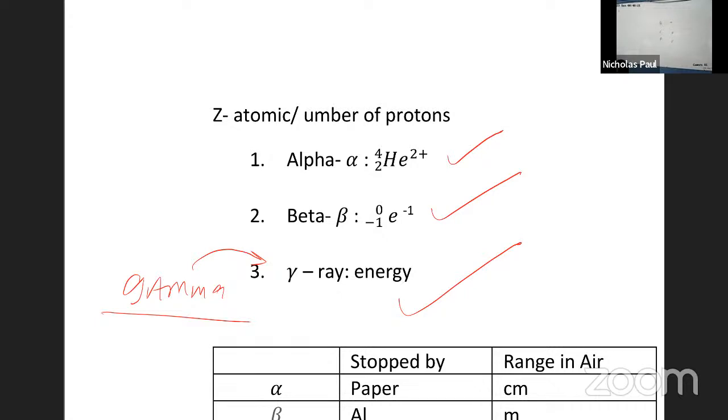Which is larger, alpha or beta? Alpha is much larger and has a much larger charge. An electron is smaller and has a smaller charge. So which one will cause ionization more? What is ionization? When a charged particle passes close to neutral atoms, for example passing next to air, it could cause the neutral particles to become charged. That's called ionization. Which of these will cause more ionization, the helium, which is larger with a larger charge, or the electron? Helium, so helium ionizes more. Are you okay with that?